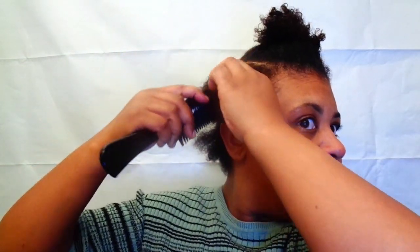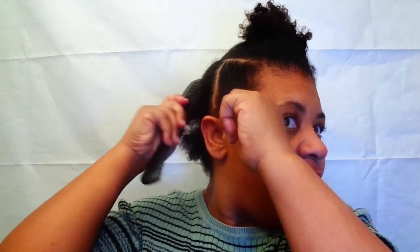So today, I decided I want to rock this style. I haven't tried it all the way yet. I have not tried this style 100%, but I have tried it on 50% of my head. I'm going to see what I can get. I'm going to start out by just taking a straight line all the way across the front of my head. And then I'm going to attempt something that I've never done before.